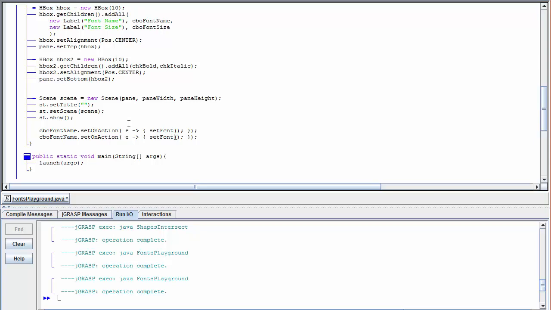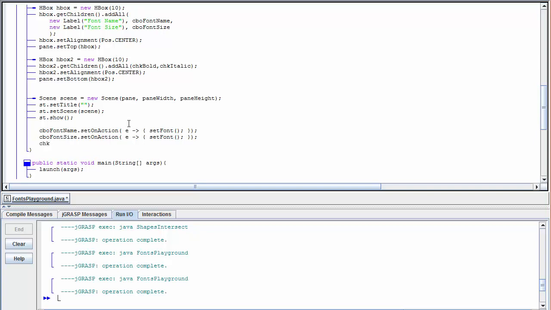So when we say CBO font name set on action, really we don't have to worry about all this selection of what item in the list you click and stuff like that. No, all we have to do is call a method, and this method is going to query the widget itself, so one of the 2 combo box, and check what was selected and update the font in the label accordingly. Okay, so that's why we can hook the same event handler here every time.